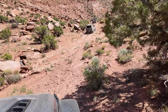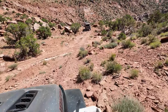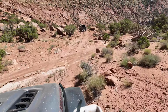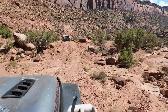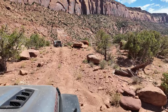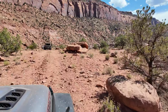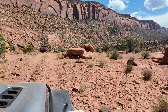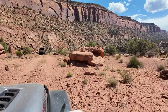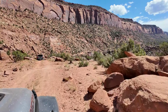One of the coolest things about being out in Moab is that you can go out on a trail almost anywhere and just go for miles, and you'll end up on little shelf roads, you'll find petroglyphs, you'll just find unusual things. Now this trail was rated as easy on the apps we used, but it didn't turn out to be an easy trail. We were on a shelf road that seems like it was probably made for UTVs.